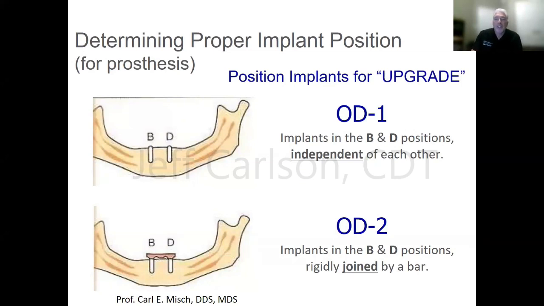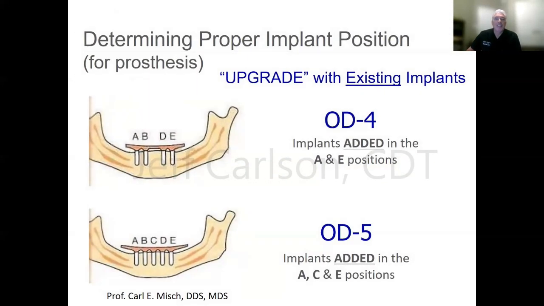But the point here is to think about, if you're going to start off with a patient, when I say position implants for an upgrade. So maybe the patient this time, for whatever reason, fear of the process, money, whatever it is, is only going to say, let's just do 2 implants, and we'll do that overdenture. Well, that's great.